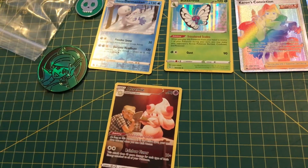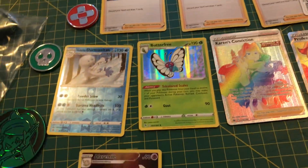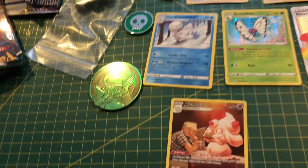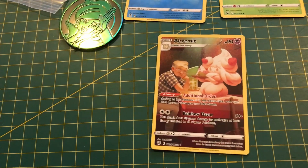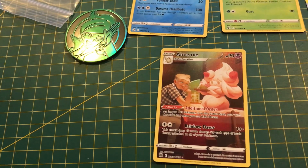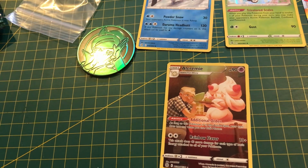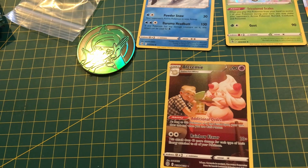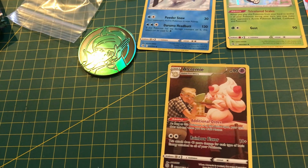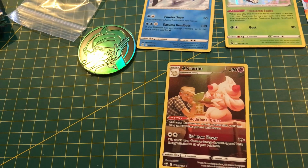So once again, we shall just get one more price. This one, Alchemy. No trainer gallery. Probably about 20, 25. In a 9, it's around 15. So I presume in a 10, you're probably about 25, 30.